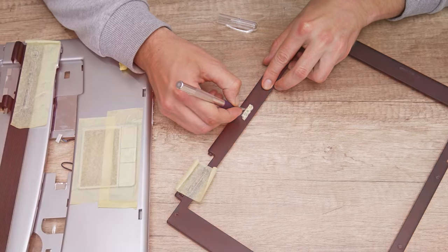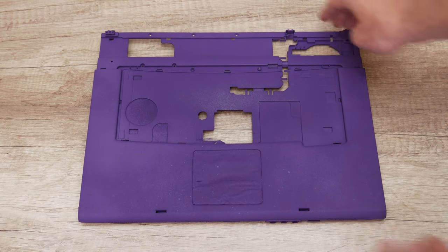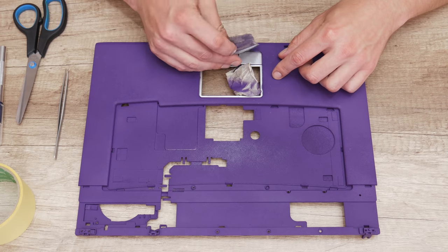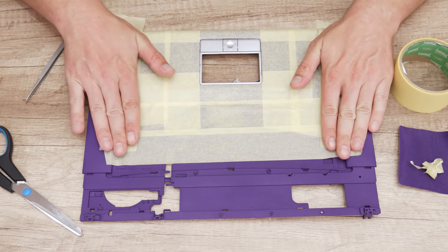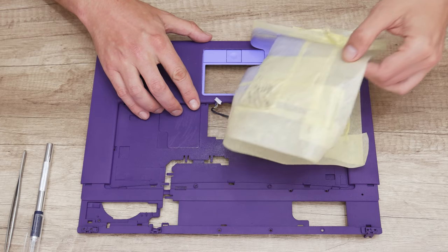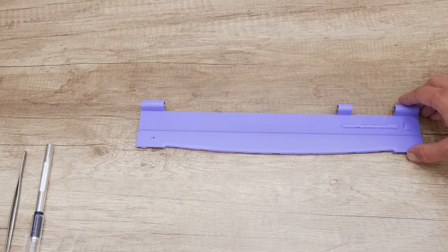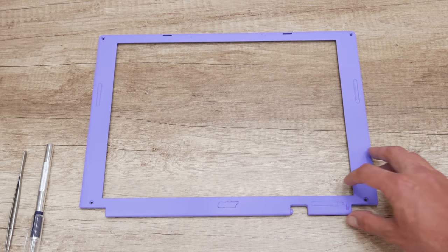Well, now first I start with the midnight purple spray. Now, I use tape again to protect the case around the trackpad. And after this, I move on to the light purple spray. First, I paint the trackpad. I did this because I want some contrast between the colors. Also, using the light purple spray, I paint the small panel with the buttons and I paint the display bezel.